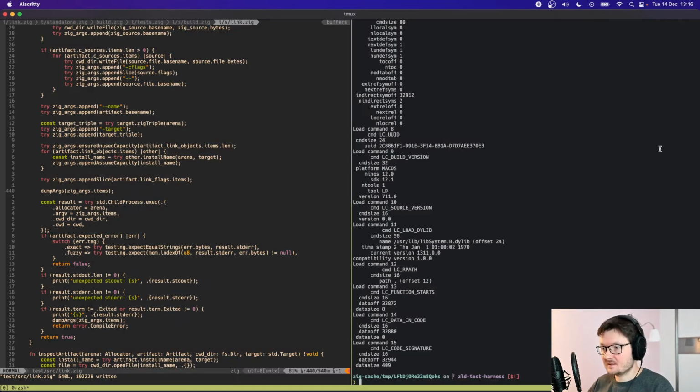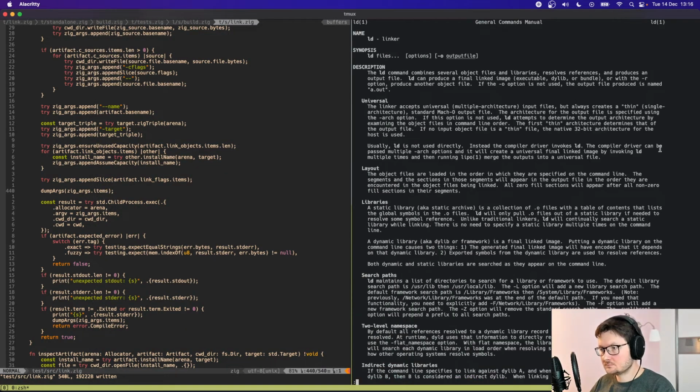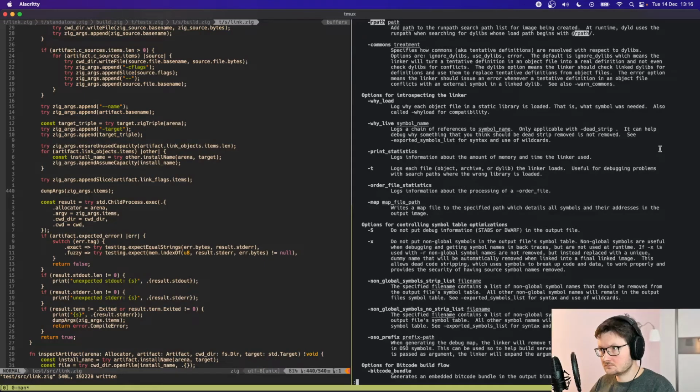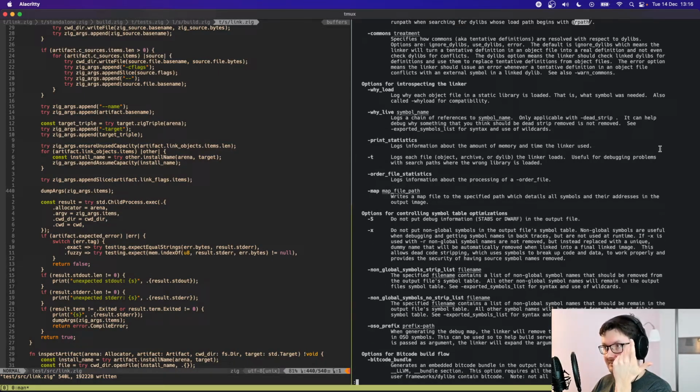Or actually, maybe in the manual. Right. Yeah. So: add path to the run path search path list for the image being created at runtime. DYLD uses the run path when searching for dylibs whose load path begins with @rpath. That's great. We don't want that.